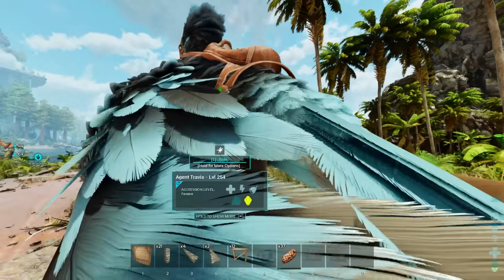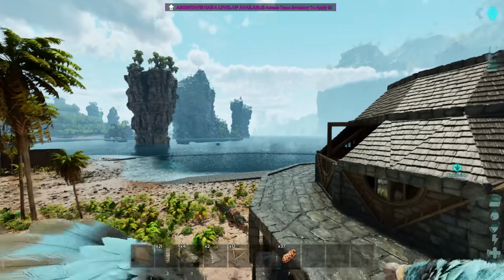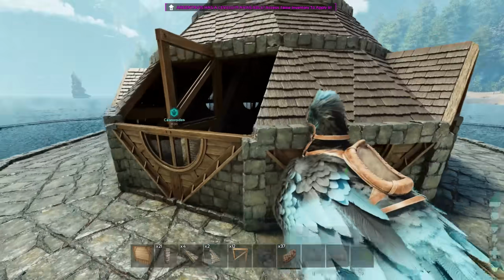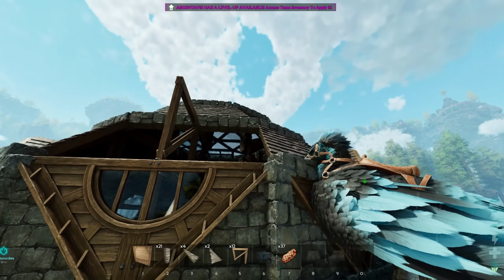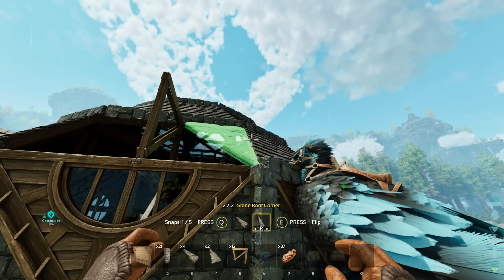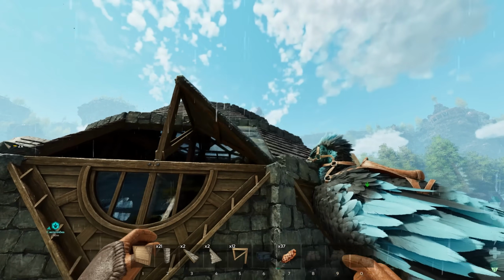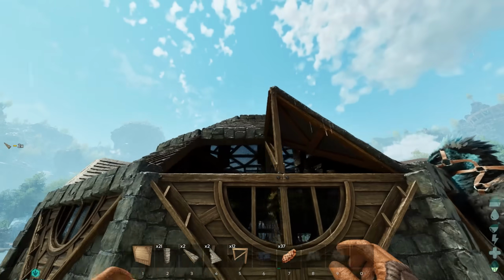All right, let me show you up here, though. What we've got going on is these little windows right here. I did some special stuff here, and I'm actually just finishing this off. I figured I'd bring you guys back and show you, because I know some people don't know that you can do this. It's the triangle roof pieces. You put them like that, and then you can snap another one on right there and create that really nice shape.